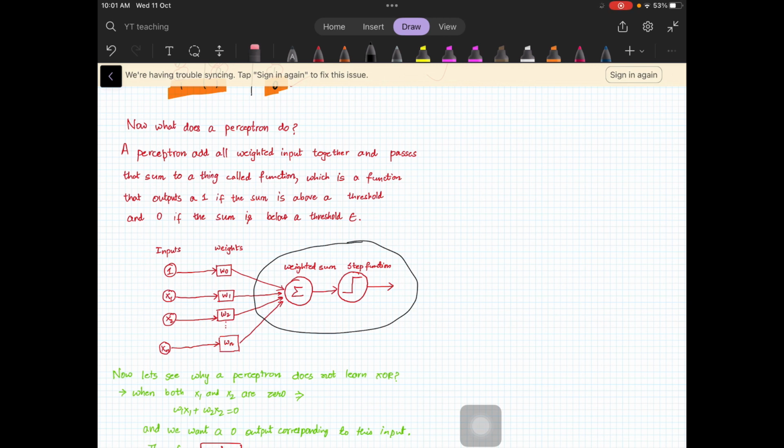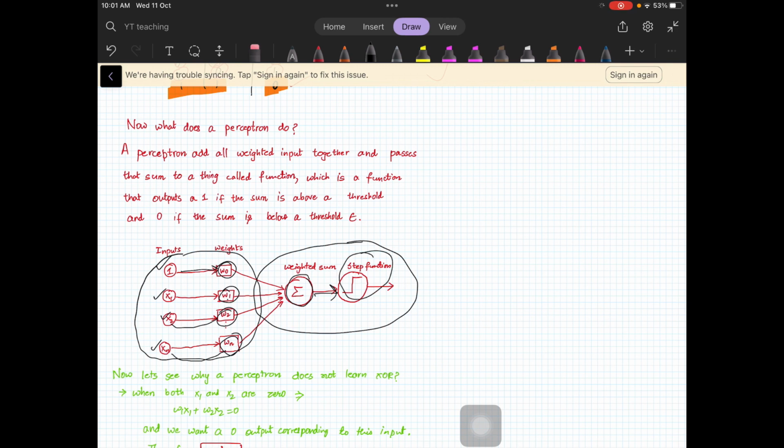For example, if I have the inputs x1, x2, xn, and this is my bias term 1, and these are my weights, w0, w1, w2, wn. The perceptron takes the weighted sum, which means it will do 1 into w0, x1 into w1, x2 into w2, xn into wn, and then it will pass it through a step function.